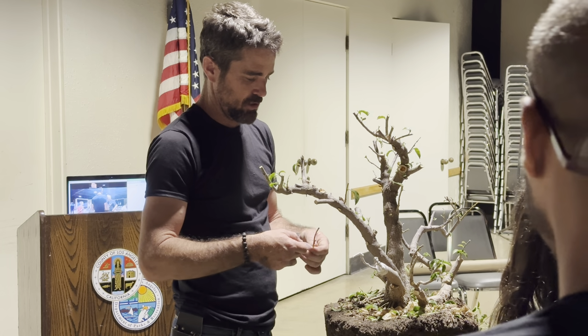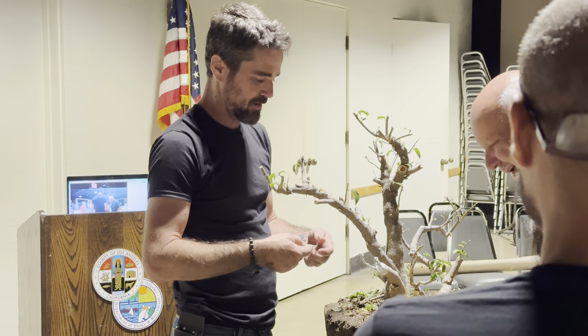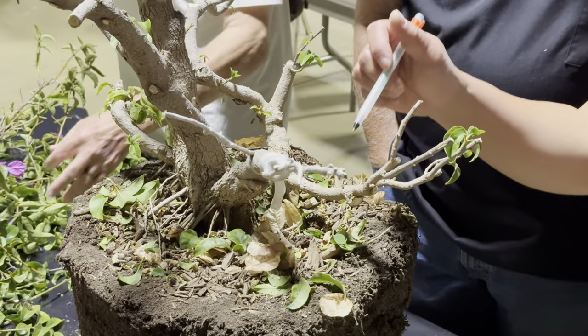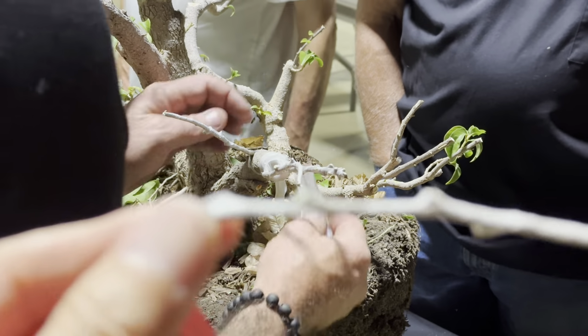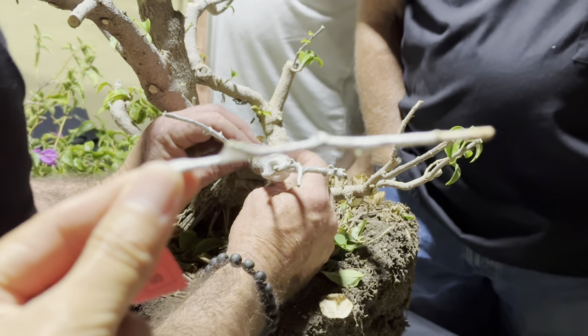Yeah. I was asking him about the bougainvillea I got from you, because the leaves were yellowing. The purple one that I won at the auction. These two on the very edge, is that what they did? Are those two on the very edge? Yeah, they're on the very edge, yeah.